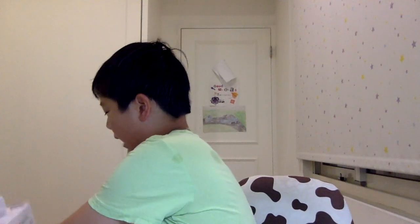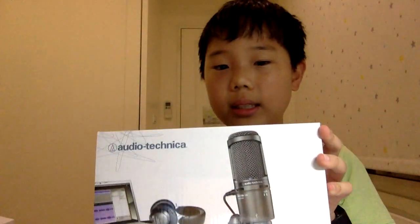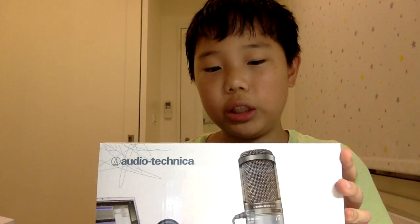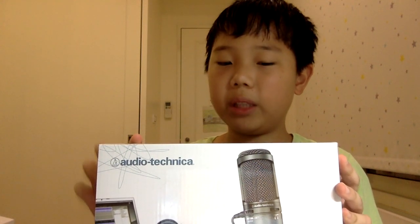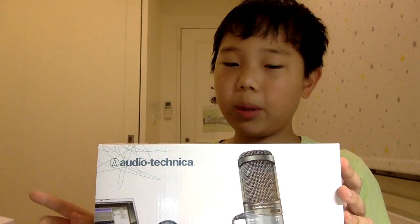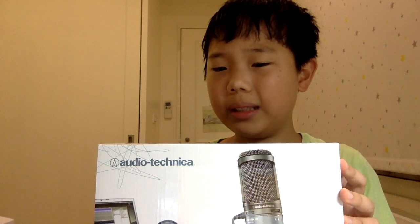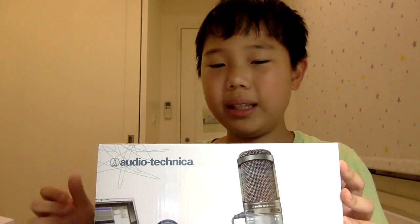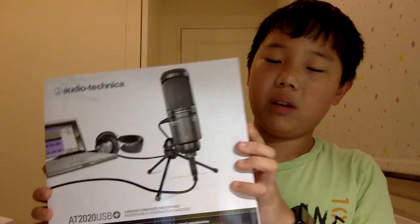Here, I have the Audio Technica AT2020. This is where my sound changes. Remember, it took me quite a long time to save enough money to buy this. But I didn't really buy it. I saved up the money, and my parents secretly bought it. Actually, I haven't given them the money yet, but I'm going to give them the money I've made over the past few months.